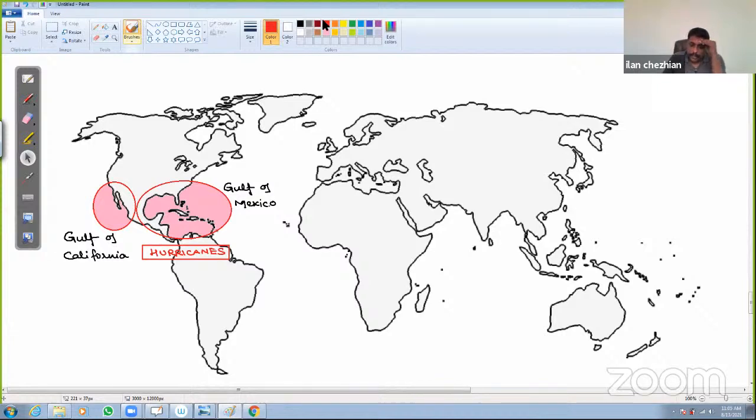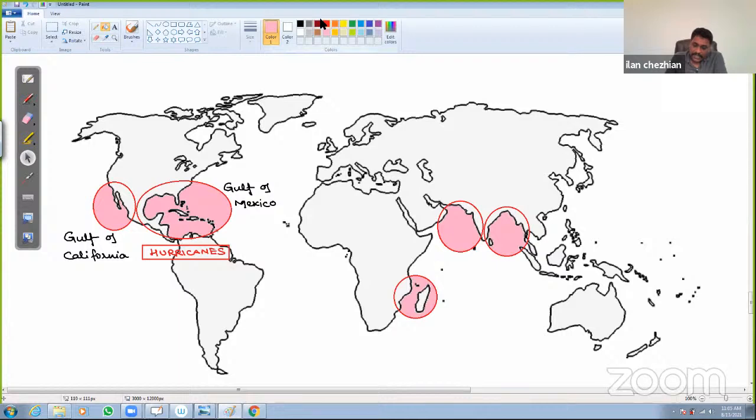Similarly, if you're in the Bay of Bengal region, the Indian Ocean region, yes, it is known for cyclones. Similarly, the Arabian Sea side is known for cyclogenesis. Similarly, the Mozambique Channel. These are the regions known for cyclones: Arabian Sea, Bay of Bengal, and Mozambique Channel.